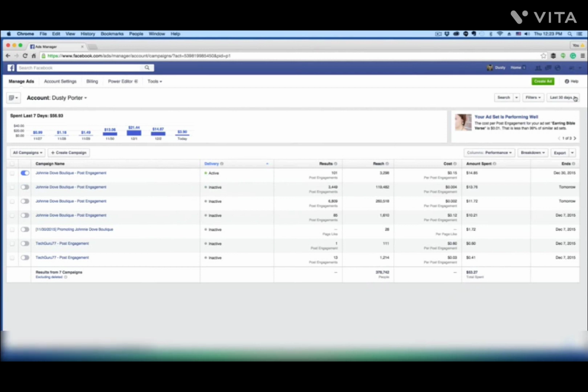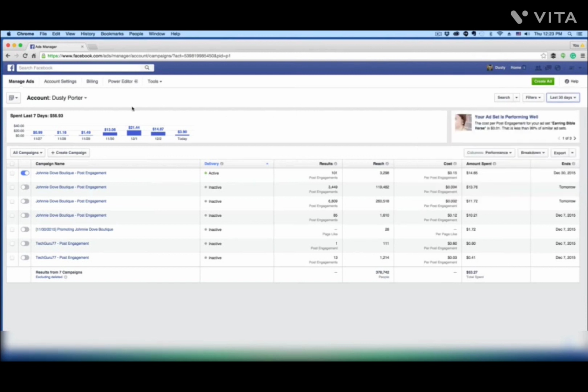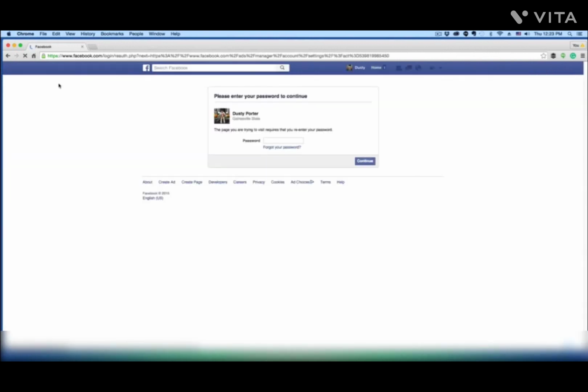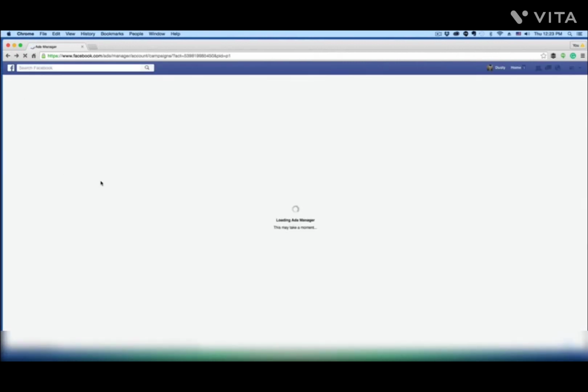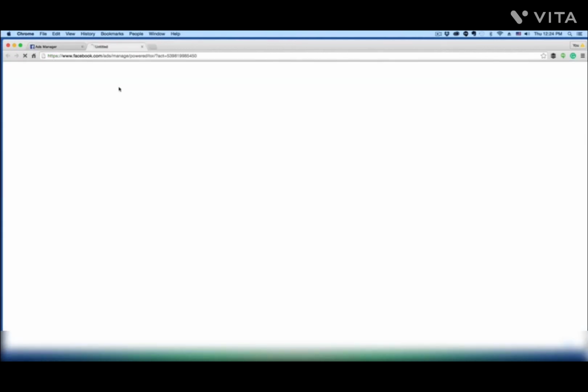Now, you can go up here, sort by last 30 days, sort by today, lifetime, yesterday, do all of that good stuff there. And then under account settings here, this is where you're going to go and add your PayPal account to pay for these ads. Okay, so if we go up here, go to account settings or billing, that's where you're going to want to add your PayPal or credit card to pay for these guys here. I'll do a separate tutorial on the Power Editor. This is where you can set up dark post and do split testing with your ads and things like that, but we're not going to get into that now.